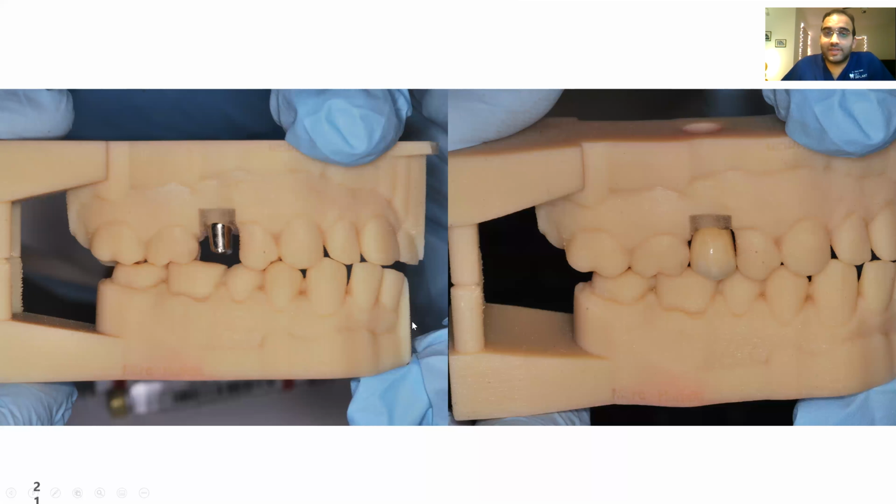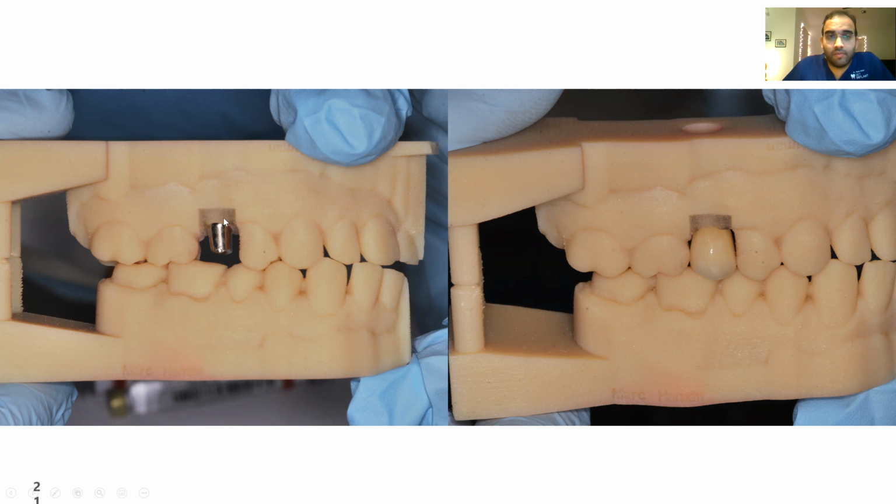And once we have designed it, we can manufacture this using CAD/CAM, right? Milling or printing. For abutments, which are generally made of titanium, milling is the preferred option for making implant abutments. So this is a milled titanium abutment, and the model is 3D printed.